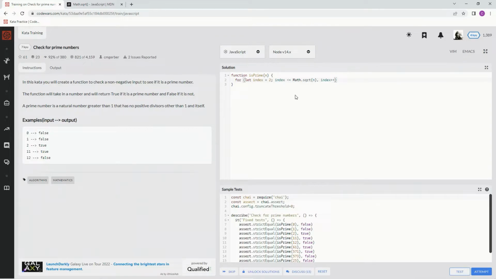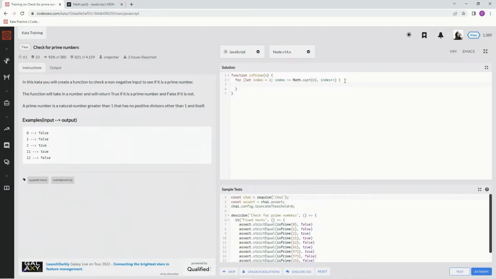Now you might be asking yourself, why not just do n? Well, because that will double the amount of numbers we have to check. Like let's say we're checking 100, right? And we do the square root of that, and the square root is 10. So we only have to check 1 through 10. We don't have to check, not even half. That'd be like literally 10 times as many numbers as we got to check. All we have to do is check from 1 to 10, because 10 times 10 is 100, and we don't have to go back up to 50 because we already know that 2 times 50 is 100, right? I hope that makes sense to you.